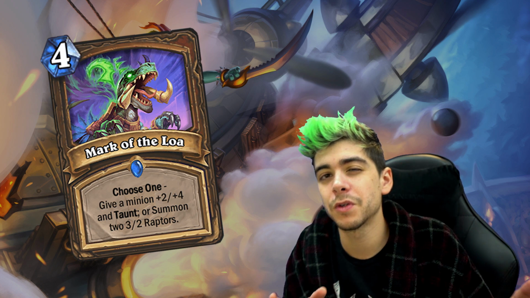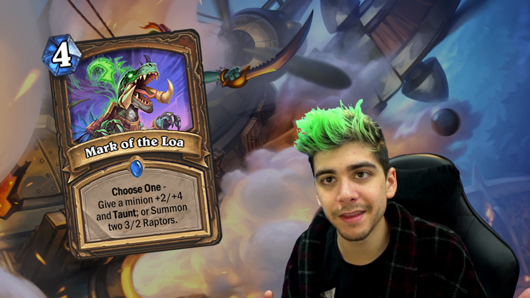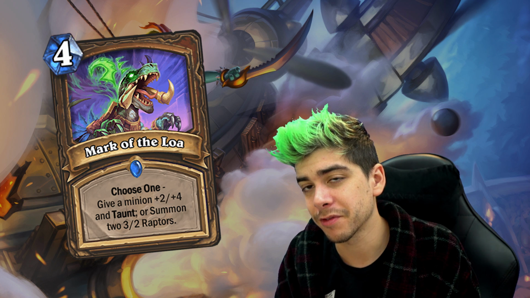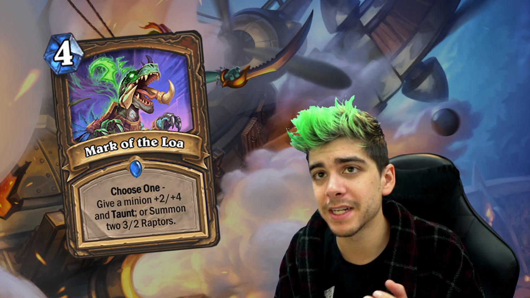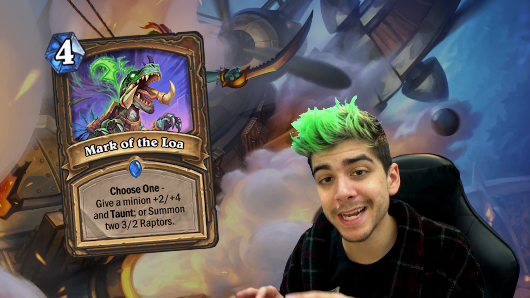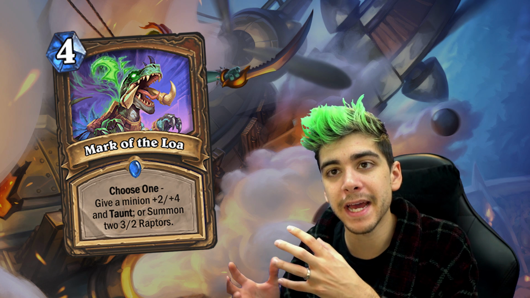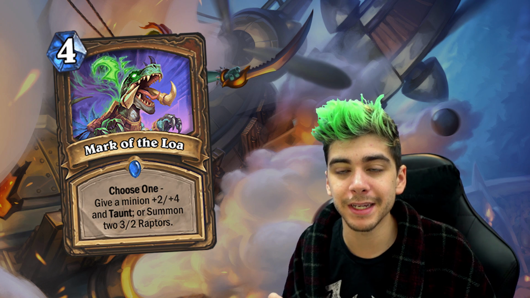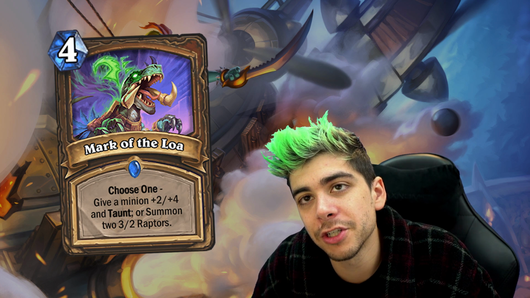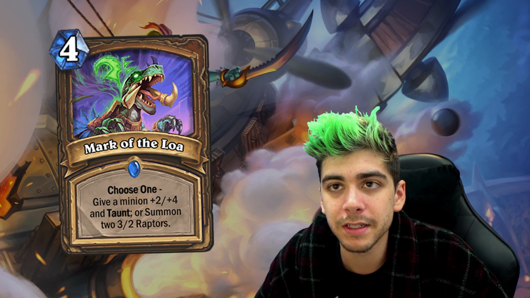So very similar to, I guess, a double Power of the Wild, but choosing that option where you make a 3/2. And then the other option where you give a minion +2/+4 and taunt doesn't seem great for 4 mana. The versatility is fantastic. I mean, similar to Branching Paths, you get to choose what's perfect in that exact situation. Maybe you're playing against an aggro deck and you want that health and that taunt. Or maybe you're playing against a slow deck and you want to just jam this thing out for some raptors. It's just that both options seem so meh to me, and I don't think this thing's going to see play.